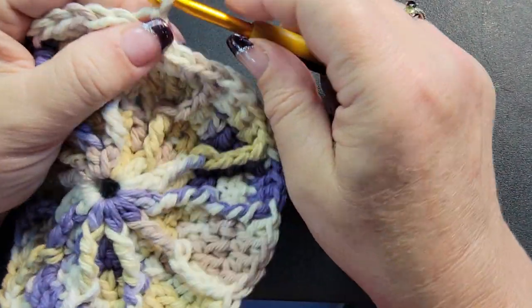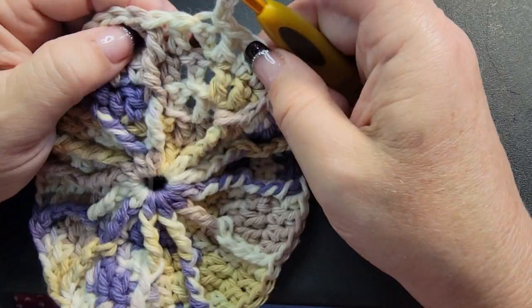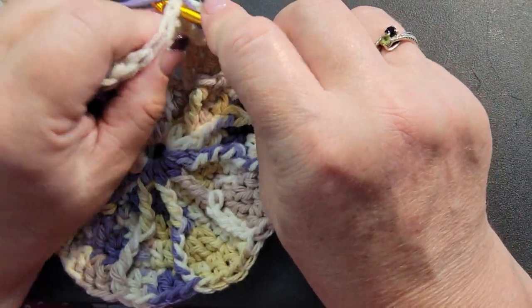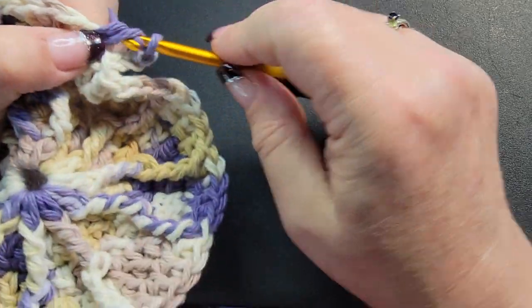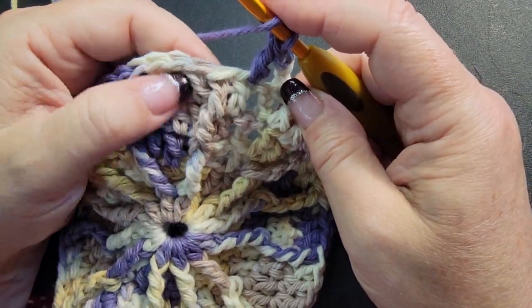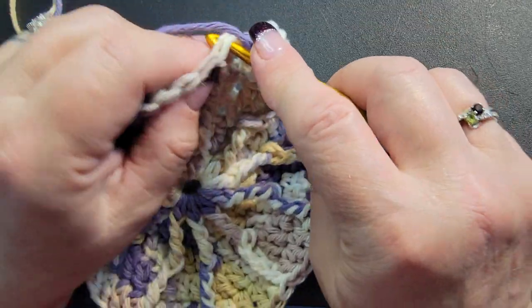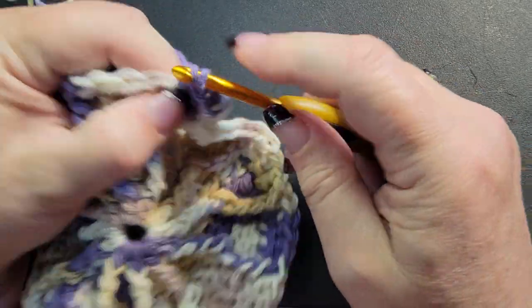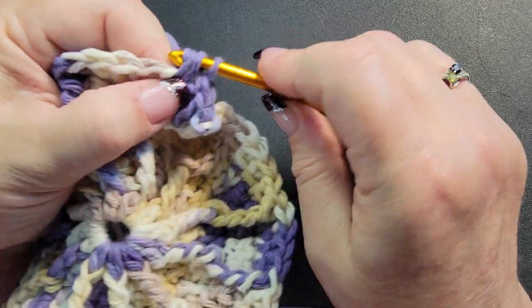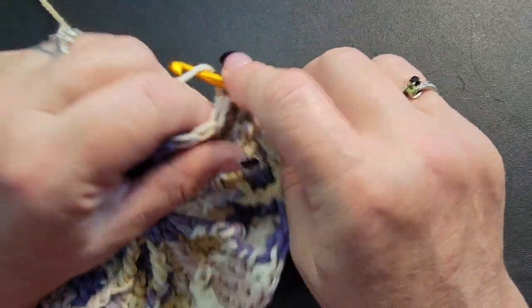So now we're on chain three. One, two, three. Then we're on a single crochet. And the next stitch, single crochet, and the next, two. That's the top of that double treble. Two double crochets in that one. One and two. And now we're doing a double crochet to our next double treble. So that's one.